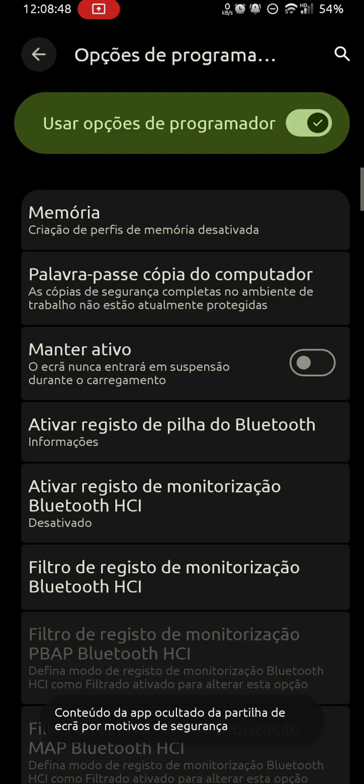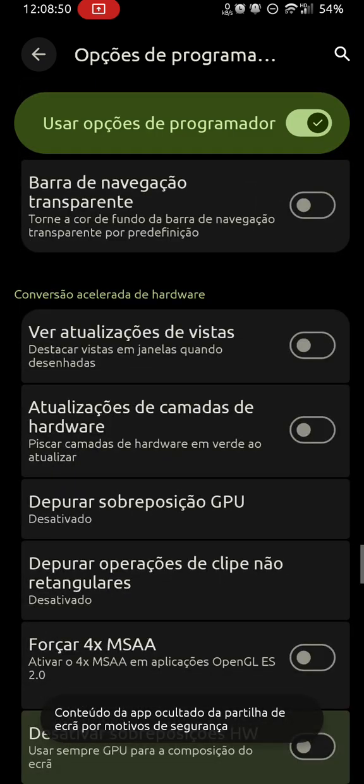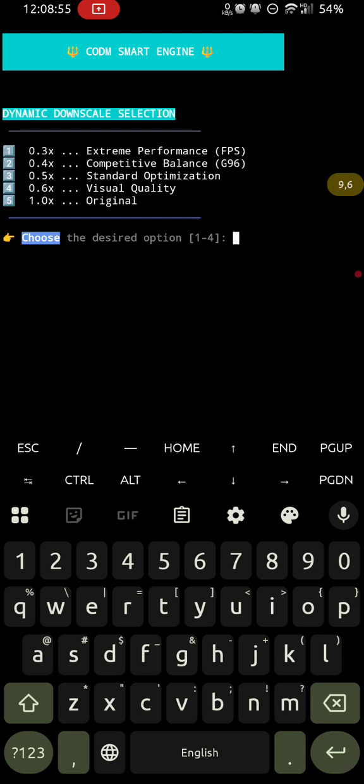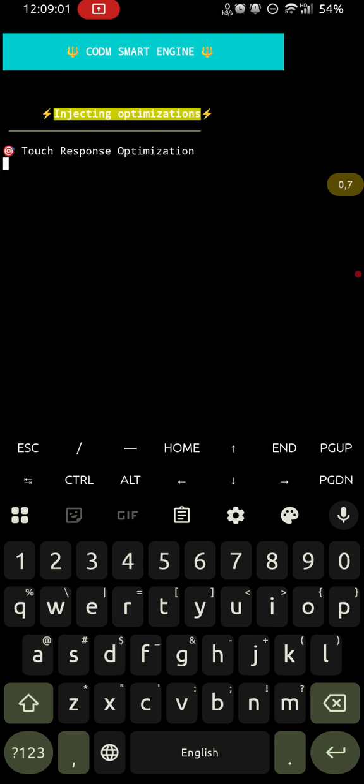All right, let's do the whole flow again. Okay, let's do worst case scenario. Let's say you end up with 30% resolution, which is pretty impossible to use the screen.